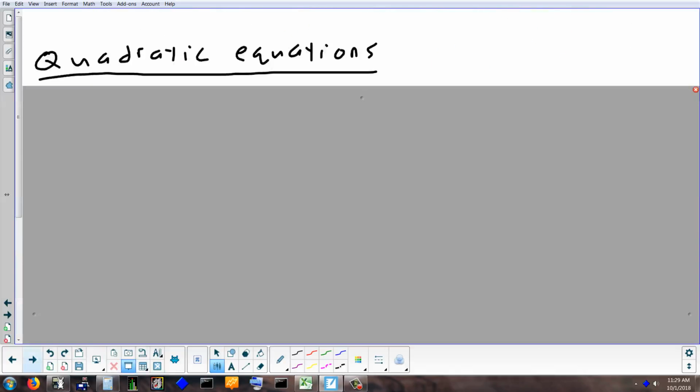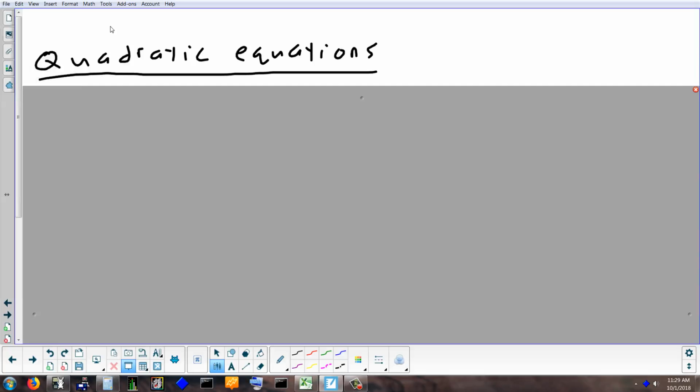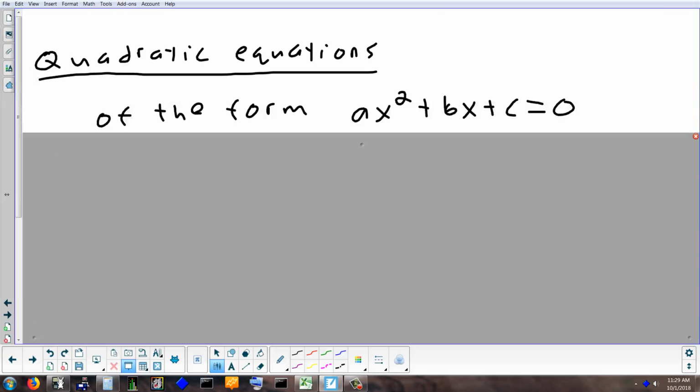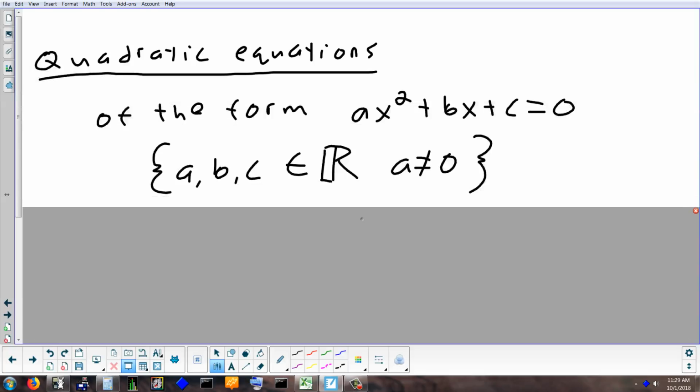Okay, so now we're going to move on and look at quadratics. So quadratic equations look like that. A little more complicated because the highest exponent is now a 2. When you have a quadratic, those numbers in front, the a, b, and c, can be positives, negatives, fractions, or decimals. That's what this is saying right here.